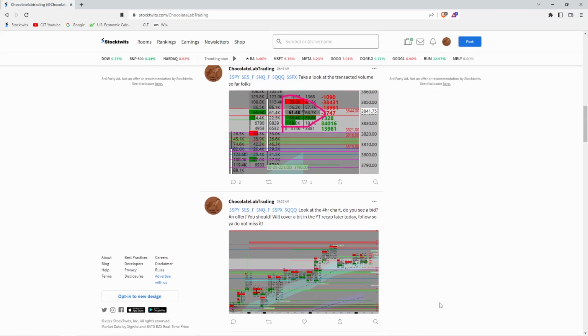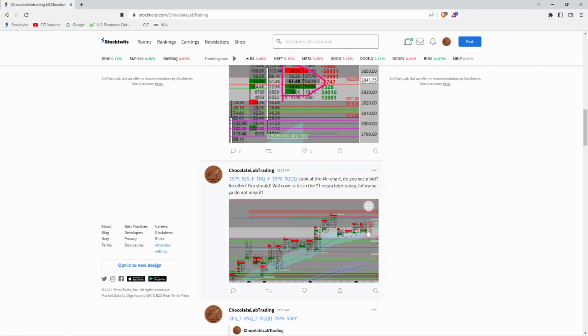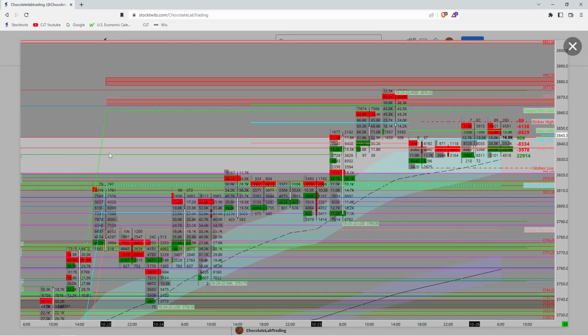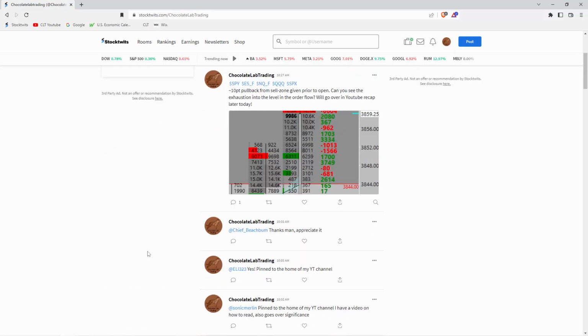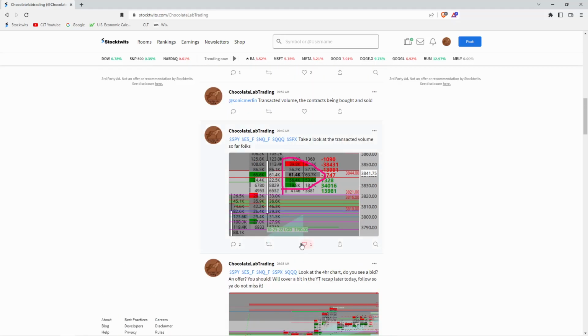So I don't think I posted much today, right? We've been pretty much trend day after trend day since Friday, so we're waiting for the market to build a little bit of a range that we could trade off. Not to say that there aren't trades to be taken. Of course, we are taking trades. Took a trade today. Took one short. Did I post it here? I did not. Well, what have I posted?